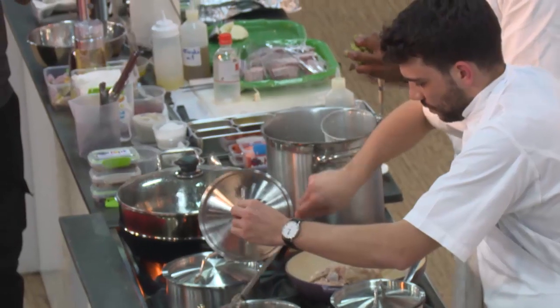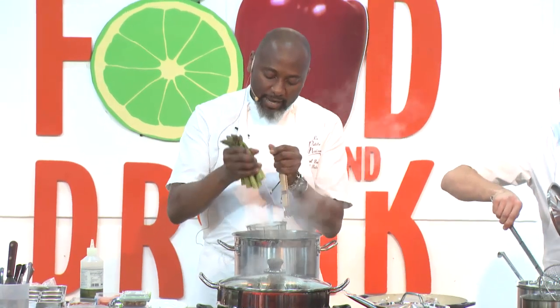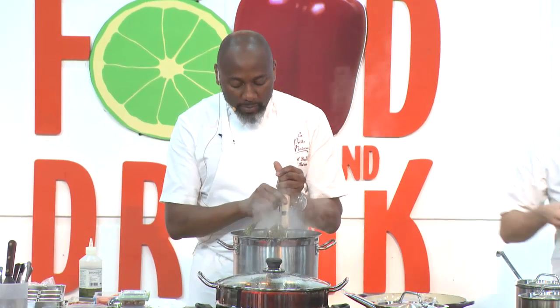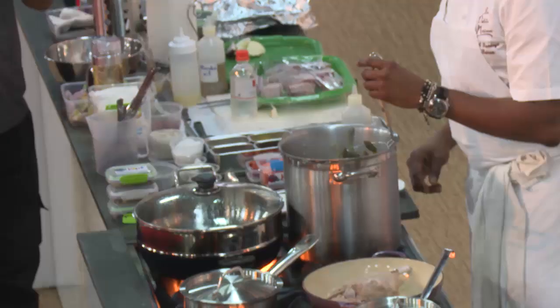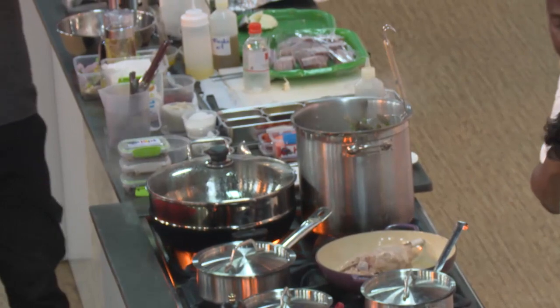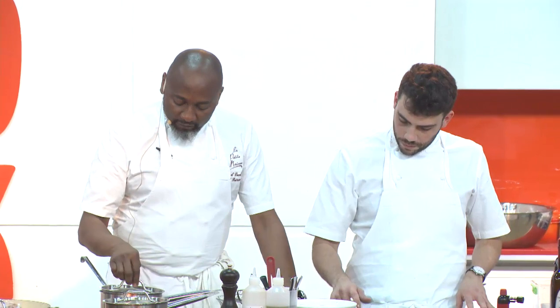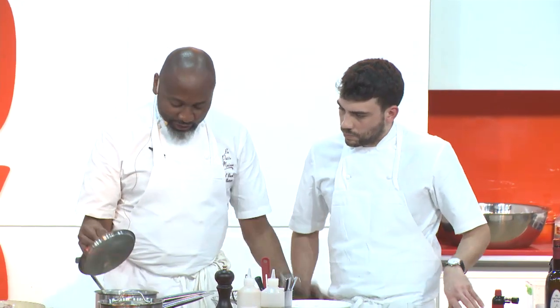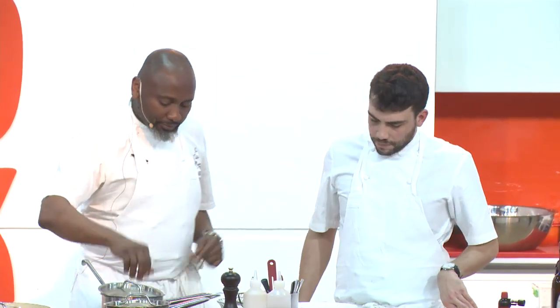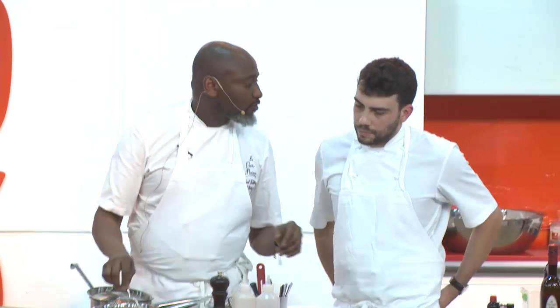Because of the way asparagus is — you have the end which is thicker and the tip which is thinner — what we do is immerse the thicker side in the water for about a minute, then drop the rest in so they're evenly cooked. While we're doing that, Filippo is going to do the warm prawns in olive oil. This is my favorite dish at LPM — it's so simple. It's just good salty water, good basil, good olive oil, good lemon juice, and of course some prawns from Makoko market.